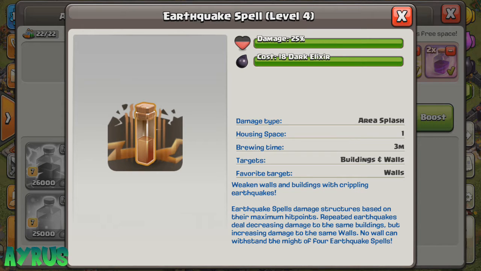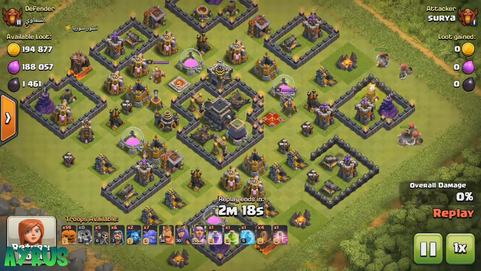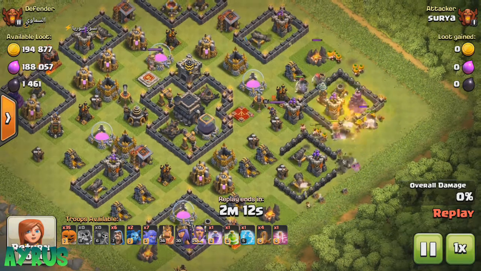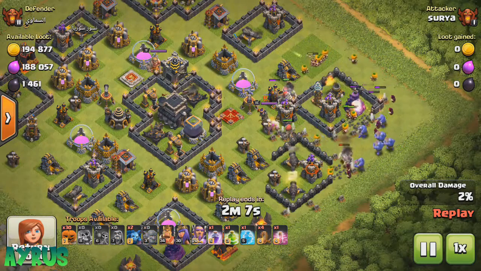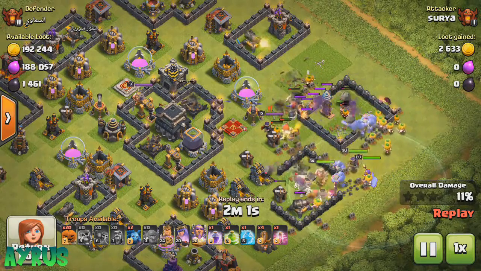So first thing first, why did the earthquake spell come into play when we had the lightning spell all together? The simple answer is because it can break down all the walls. The main reason why the earthquake spell came out is because they wanted to have a spell that could break down walls, rather than just having the spell be there for a limited time. So that is the reason why the earthquake spell came into action.